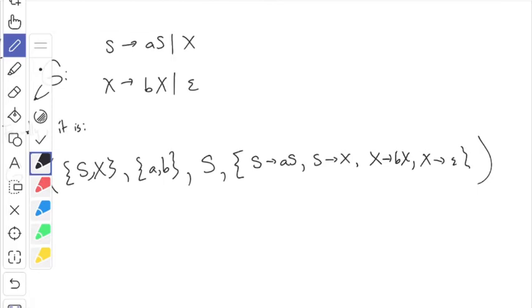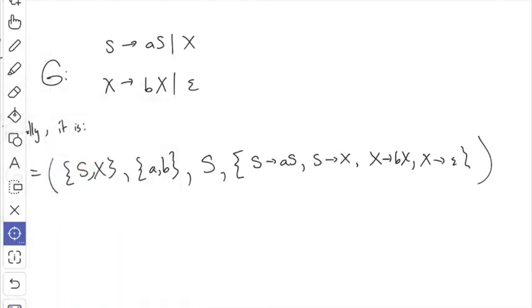All right. So when we write the grammar, as usual, it looks like there are only 2 productions here. They have this bar in them, but under the hood, those actually represent 4 separate productions. S goes to AS, S goes to X, X goes to BX, and X goes to epsilon. All right? And, of course, if I gave you something that looks like this, it's easy enough to rewrite it in this format. Really, there's not much interesting going on here. The grammar, as we usually write it, is really not all that different from the formal description of the grammar. All right? Excellent.